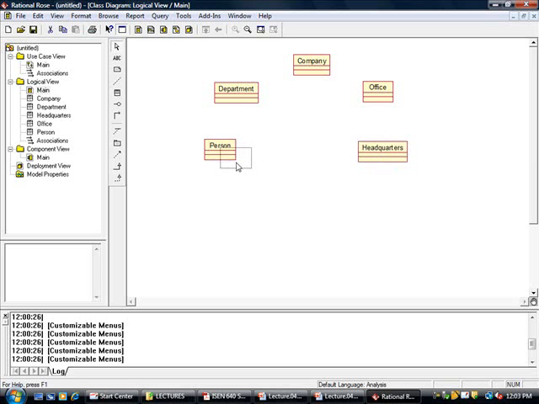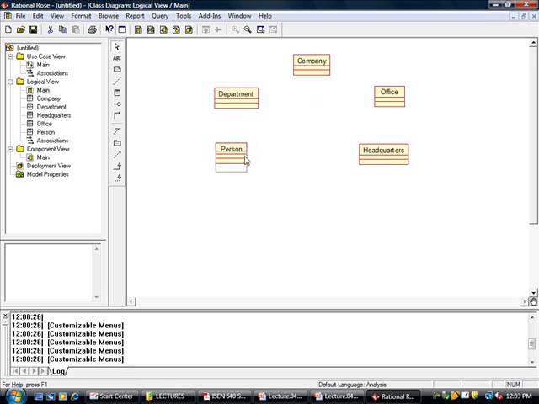So now that you have your classes, the next thing you need to do is to add any attributes or methods for each one of your classes. In this example, for the person, we have 3 different attributes and 4 methods.